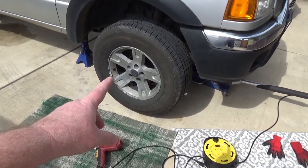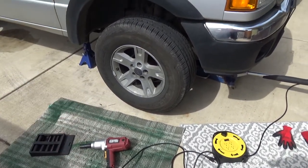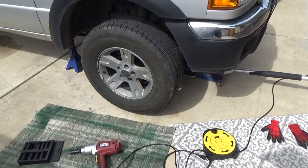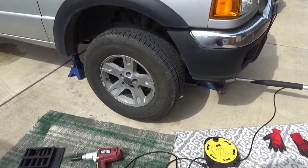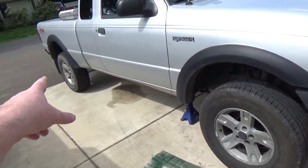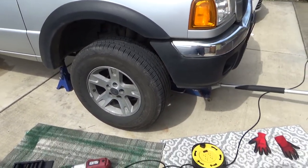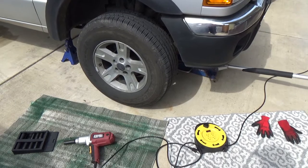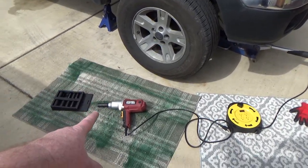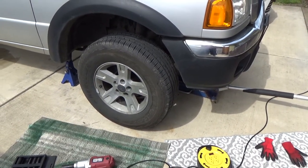Only got one left on there, and because I got an impact, I can jack it up first and then take it off. But if you don't have an impact, you need to loosen what's left of your lug nuts before you jack it up, or else your wheel will turn on you. Also, chalk your wheels. I better go find a chalk because I didn't chalk the wheel. Chalk your wheel before you jack it up. A little safety there. And I'm going to go throw a chalk back there, and then I'm just going to take an impact and take that last lug nut off.